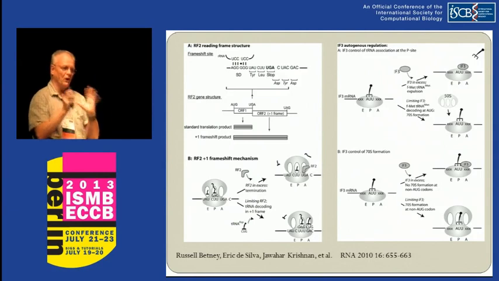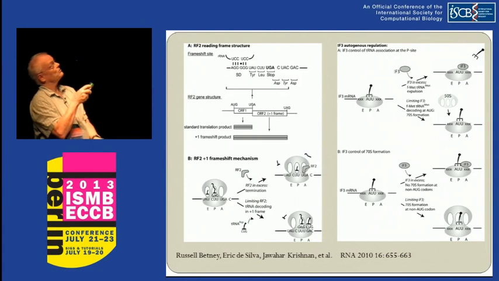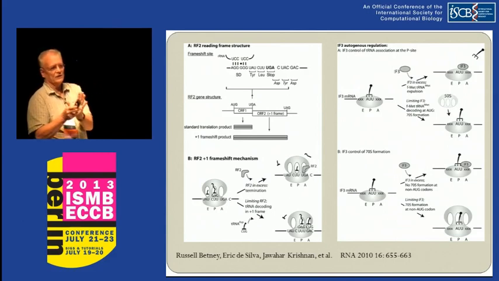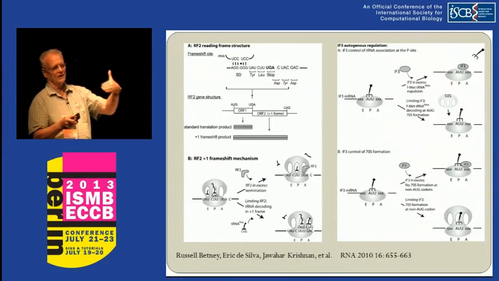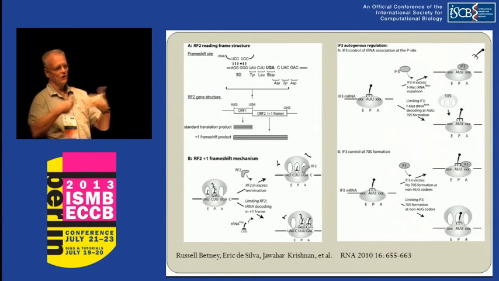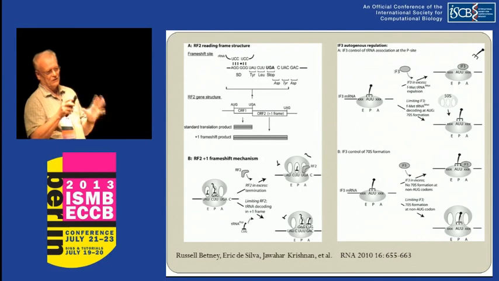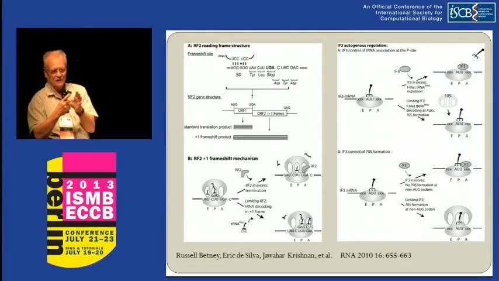But when you're low on that protein, when there isn't very much of RF2 around, what happens is the ribosome gets here, it stalls, it pauses, and then it reinitiates out of frame. And it continues, and so you make the protein. So it's a very nice way. So in this case, the protein hasn't had to evolve at all. It just does its normal function. The messenger RNA has evolved to take advantage of that function to do autoregulation. IF3 is an initiation factor. Its function is to help select the initiation codon to bind to the AUG. It will allow GUGs and other things, but it's pretty strict.